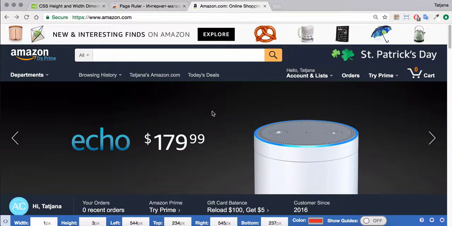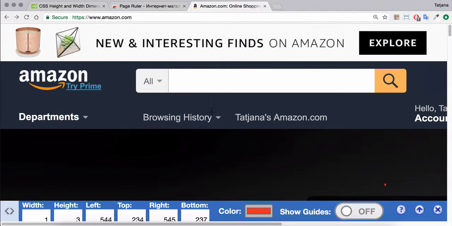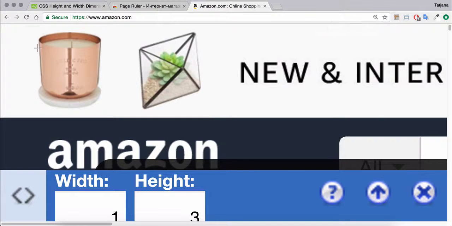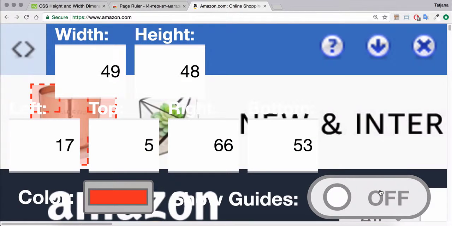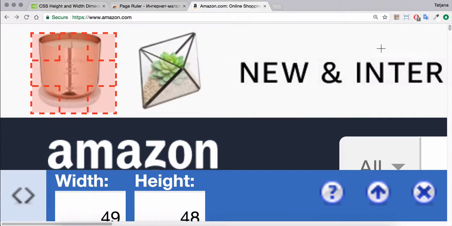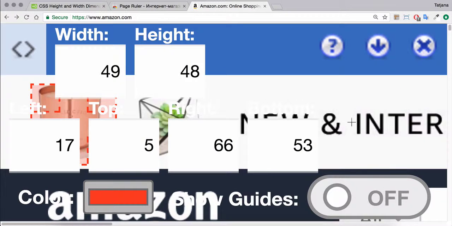So let's summarize. I'm completely satisfied with this plugin. The only small thing that bothers me is if you need to measure something very small and you need to zoom in, you actually don't have information about your block, especially if this plugin is on the top. It's very difficult to measure something, but you can switch it from one mode to another, from top to bottom.